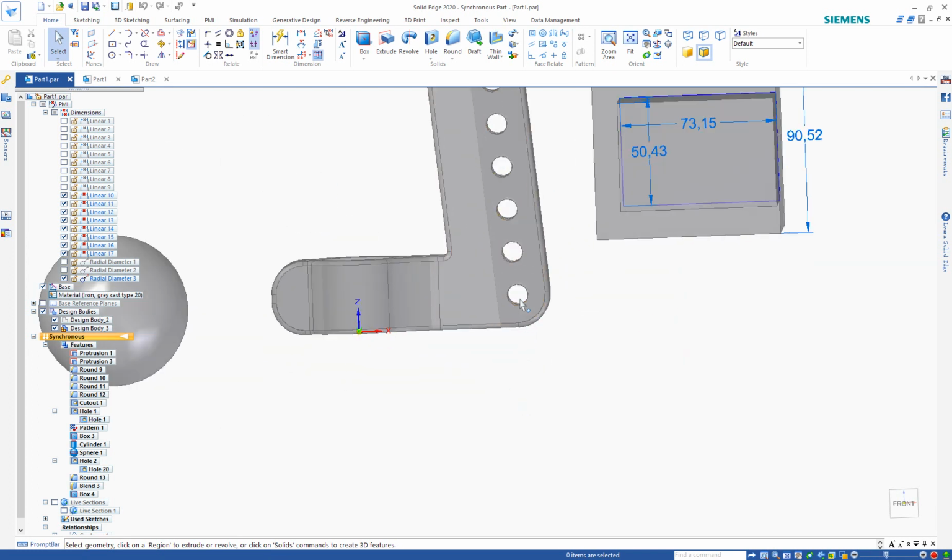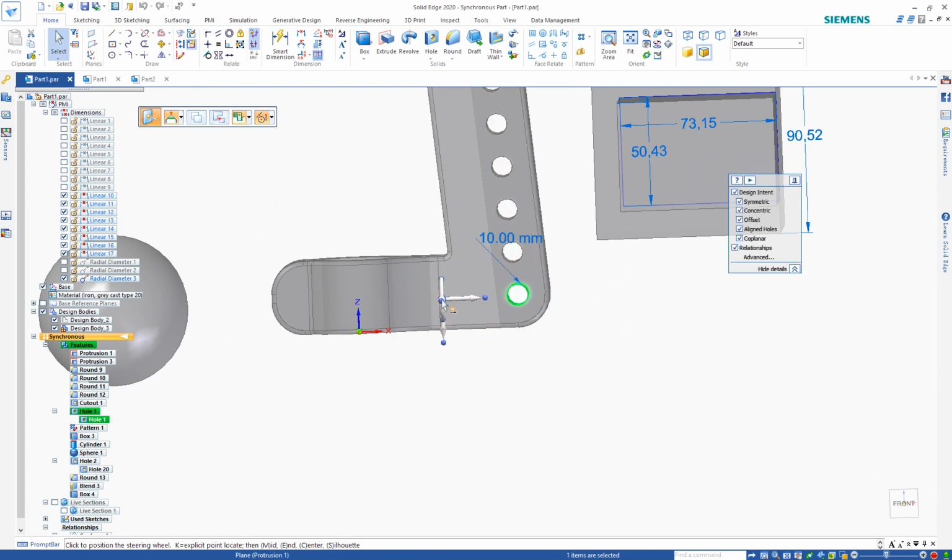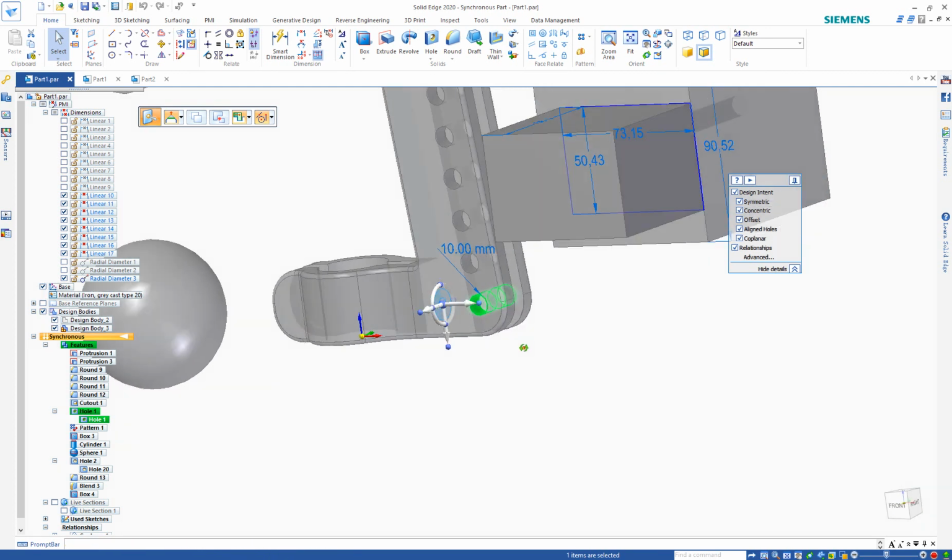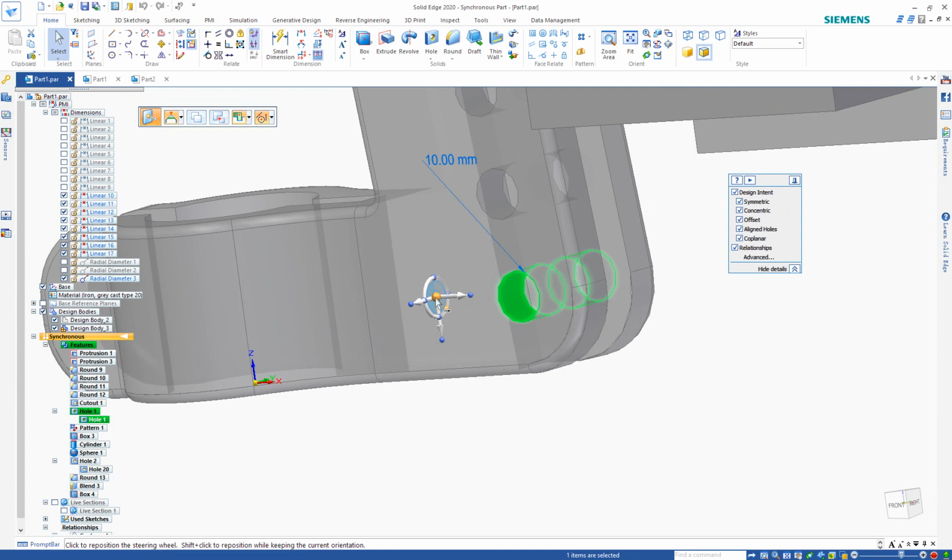Before that, let's first take a look at this wheel and I'll give you some introduction on how it works. As you can see, this is the base of the wheel where you can click and move it around.